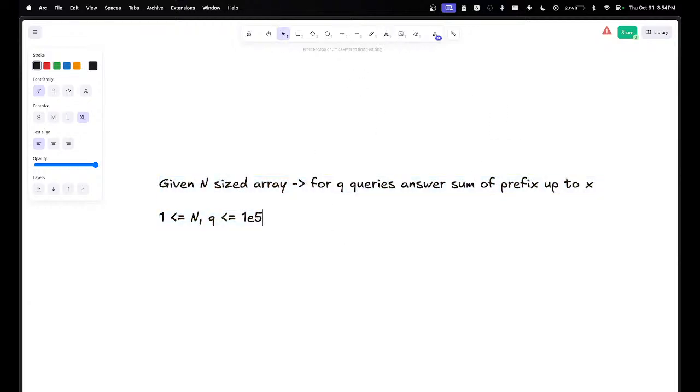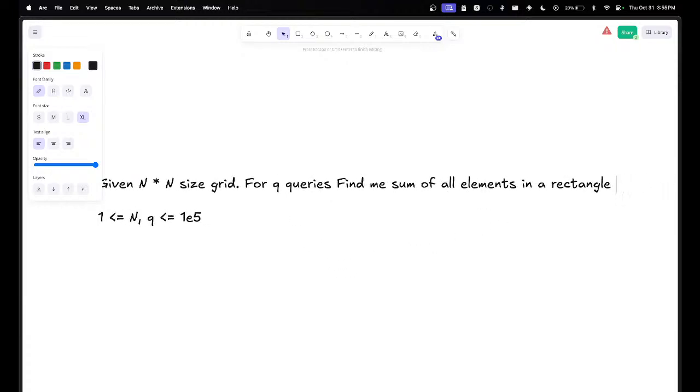Given an n by n size grid, for q queries, find me the sum of all elements in a rectangle given by x1, y1 and x2, y2.